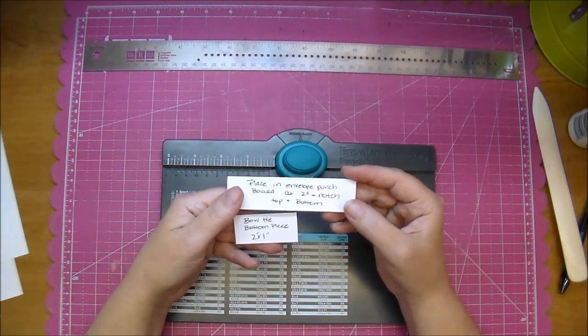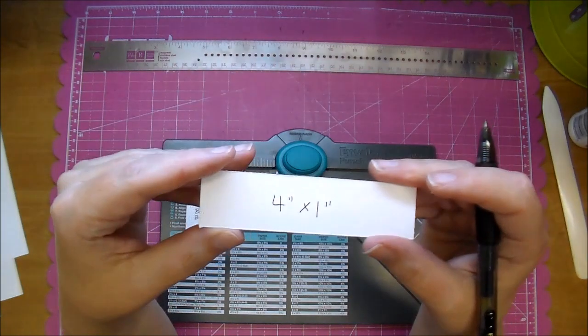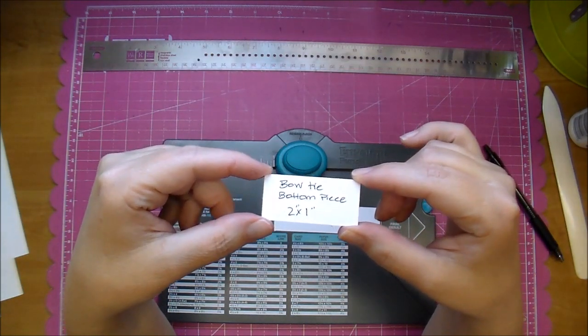You're going to need two pieces. You're going to need a piece that is, again, 4 by 1 inch. And for the bow tie bottom piece, you're going to need a piece that is 2 by 1 inch.